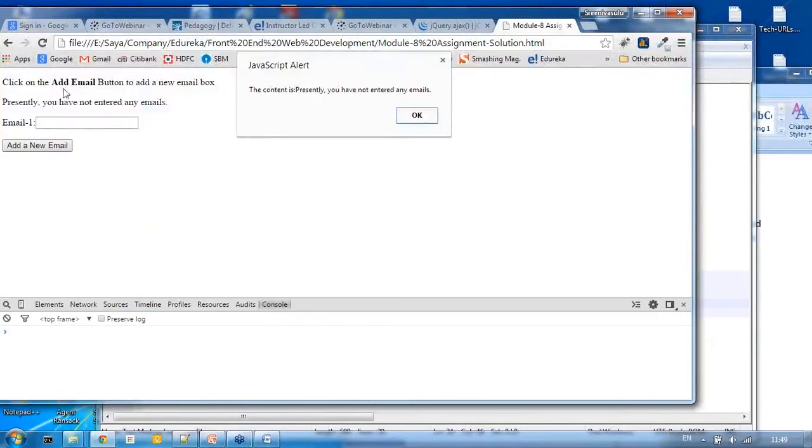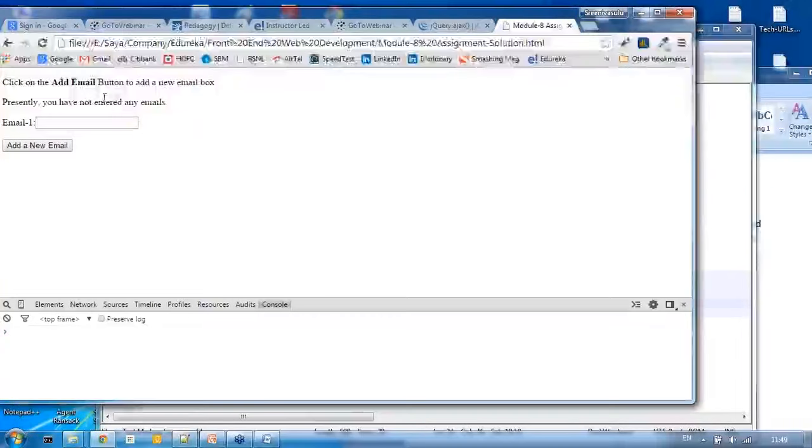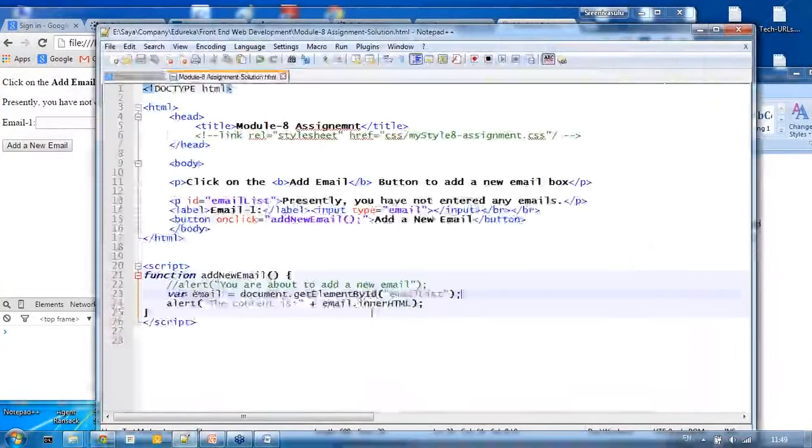So what is there in here? You are getting the inner content. You are getting this element by this ID, and you store it in a variable. On that, you are using JavaScript, and the way to get this content is .innerHTML. So I got it. Now I got this.